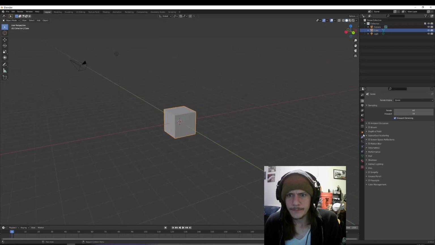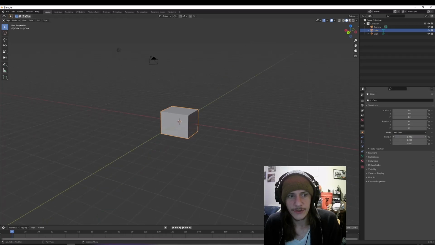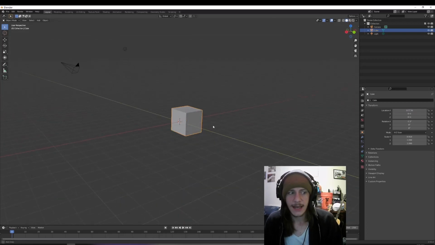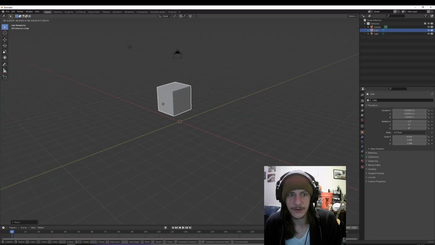And yeah, so with that said, we're going to go ahead and go to this yellow one. This is one that we'll work in a lot, which is the object properties. And this is where you have the sliders for scaling the object along the different axes, the rotation along the different axes, as well as the location on the different axes. Now, the cool thing is, of course, you can just go ahead and use your mouse and manipulate these. It would allow you to change those manually, and it'll automatically change them in these sliders over here.